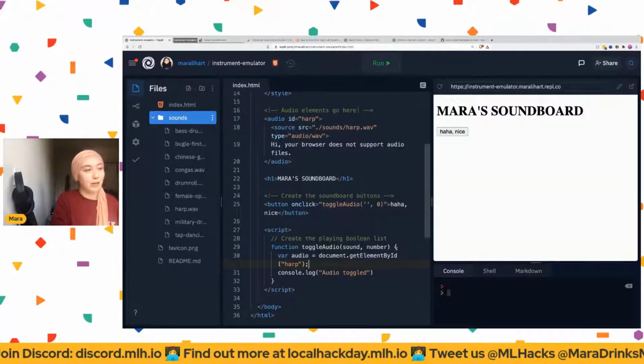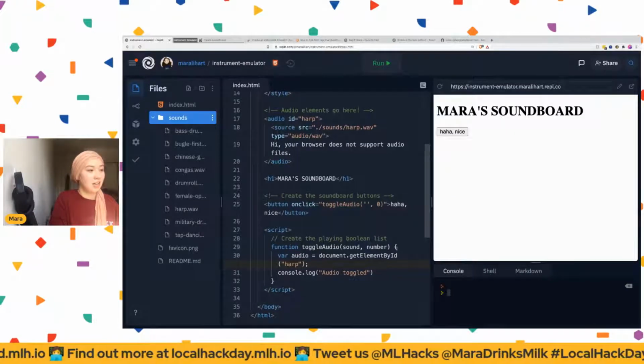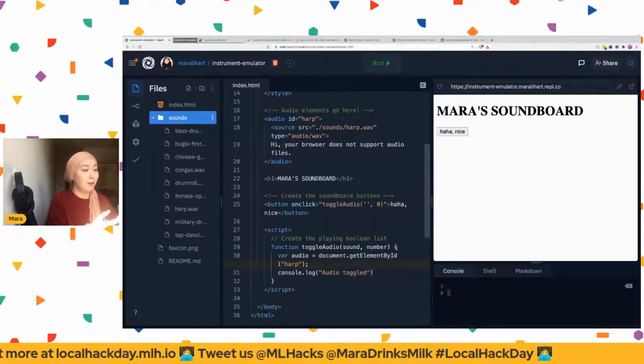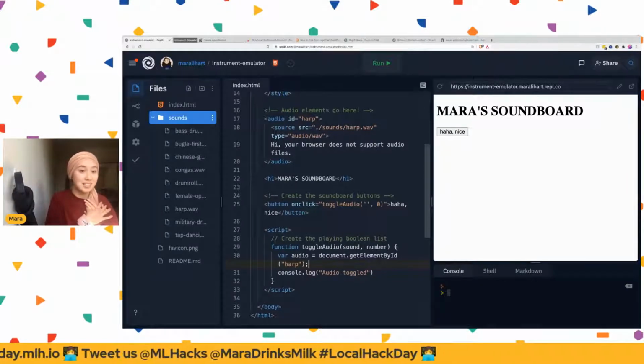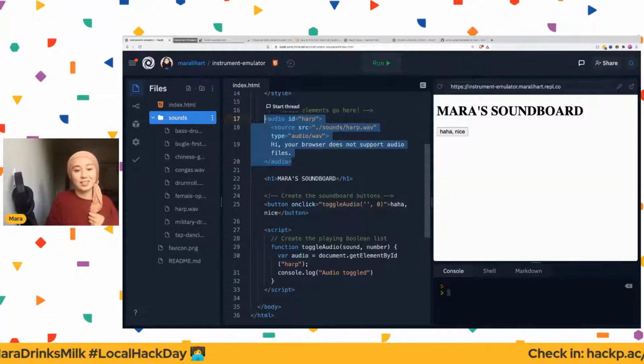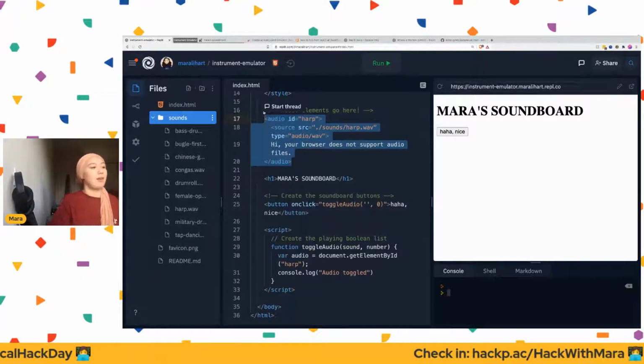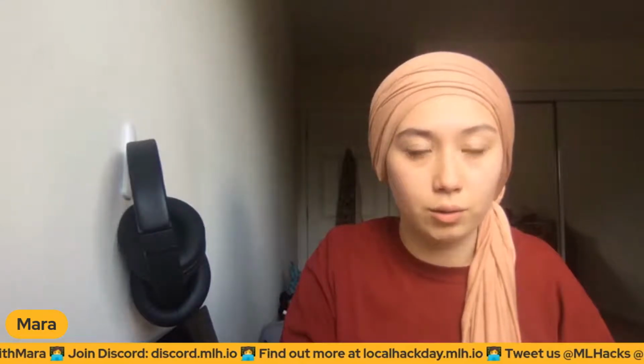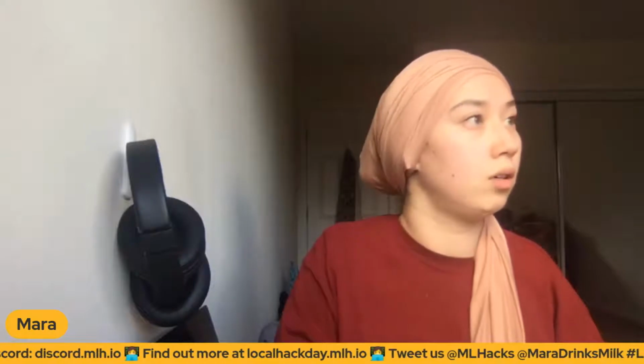Okay, so all that's happening here is now we have this variable called audio in our JavaScript that's equal to this element right here in HTML. So it's all connected. Then what we're going to do, let me make it so y'all can hear my sound. Let's make sure that I do this right.